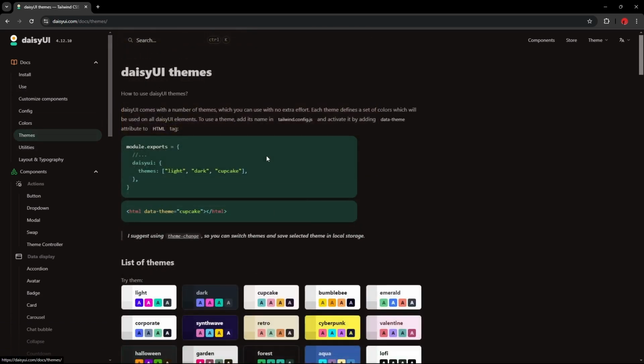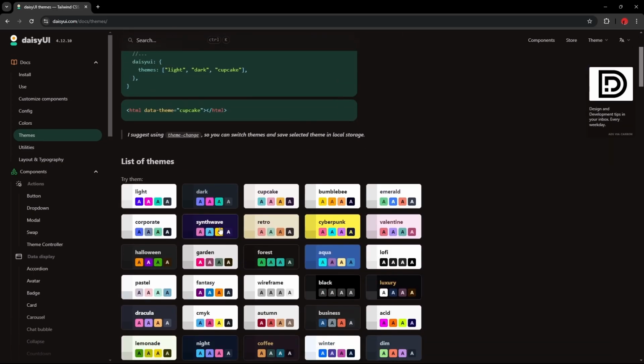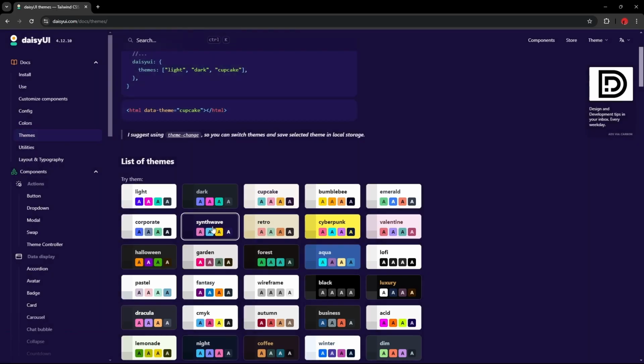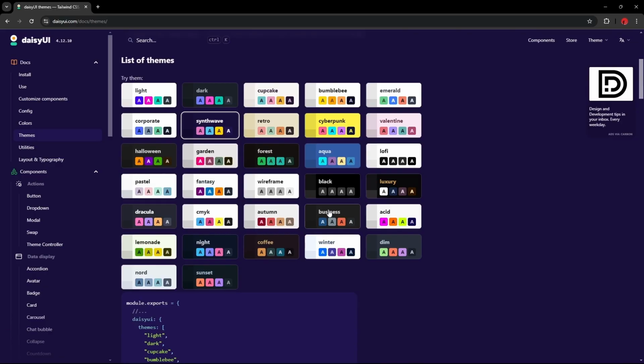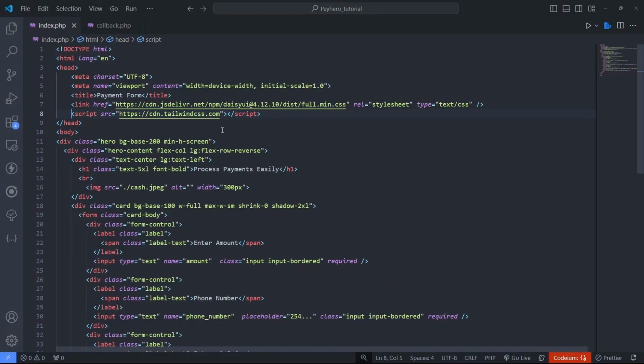So themes, I'm gonna grab this. So for the data theme, I'm gonna use synthwave. Synthwave is actually not bad. Synthwave, like so. And let's see what we have here so far.